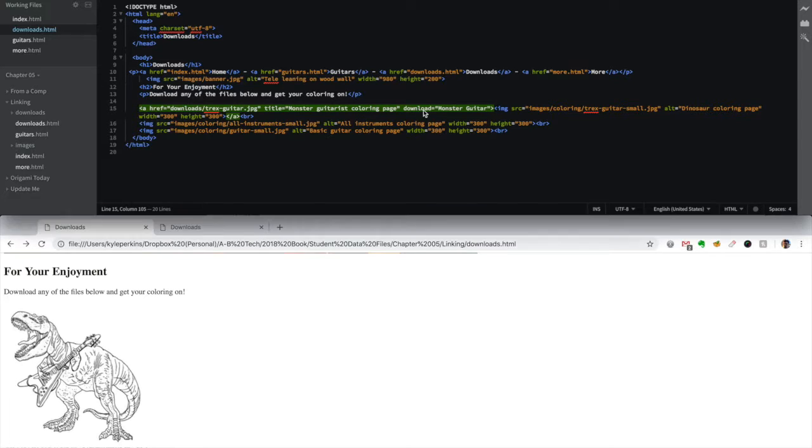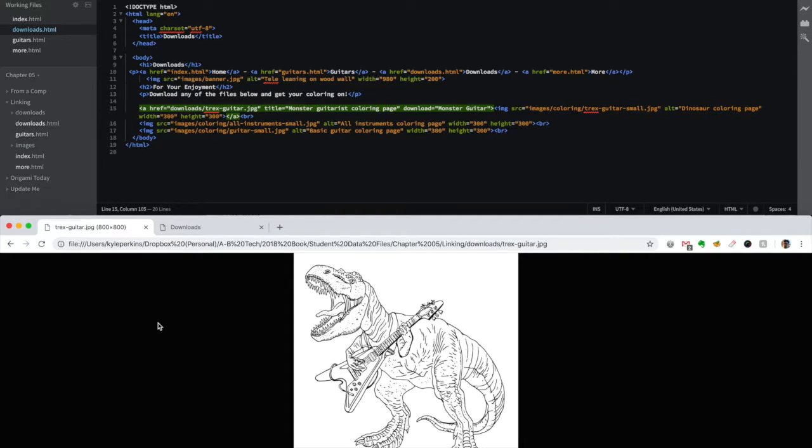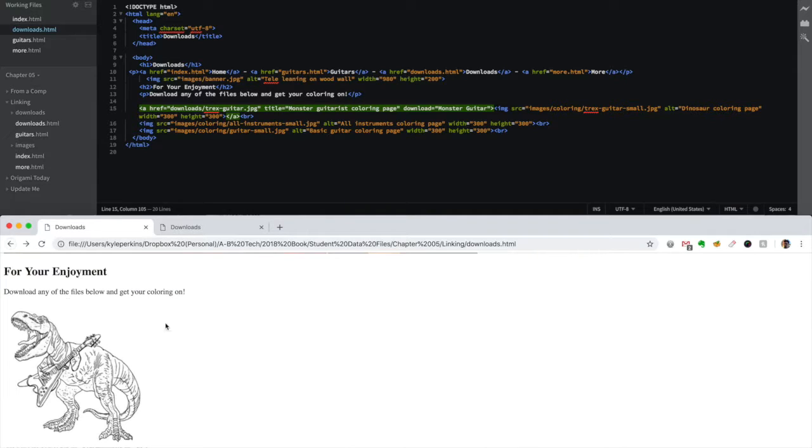And if you notice, once you have a value in the download attribute, you save, you refresh, and if you click on the image, you notice that, well, it may go to the image itself. Why is this? Well, one of two reasons. One, a lot of browsers may not support the download attribute for security reasons. A lot of the ones like Safari, Edge, and some versions of Chrome may not do it. So don't rely on this as a foolproof solution.